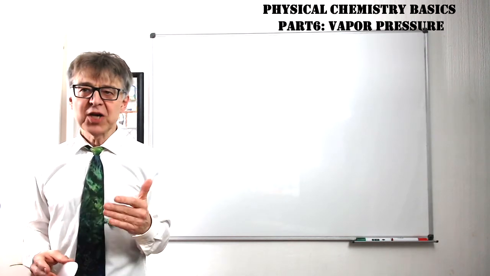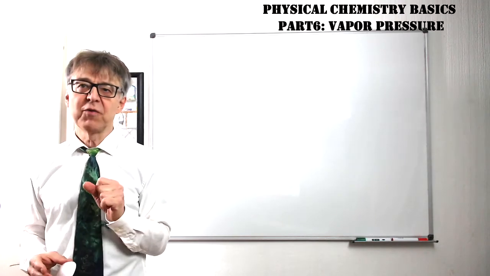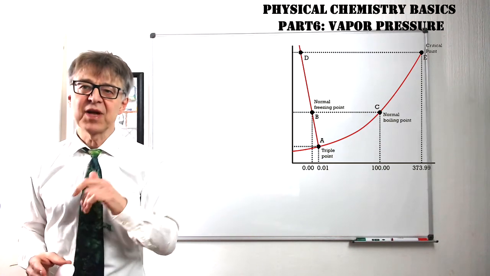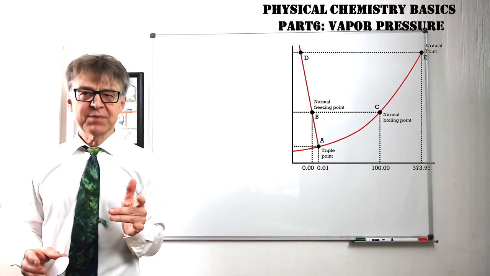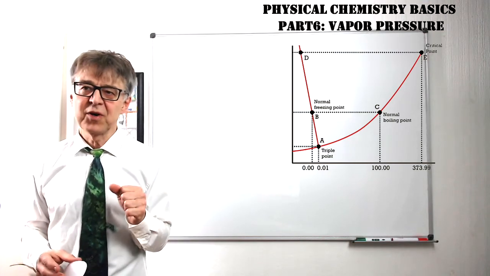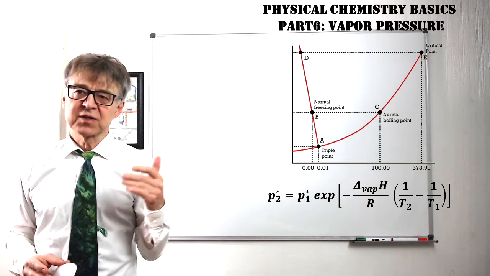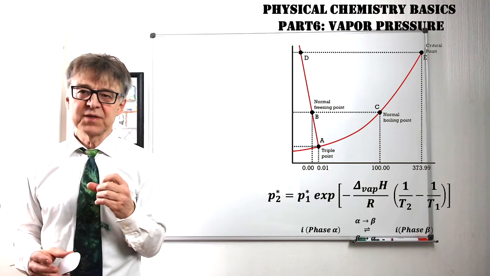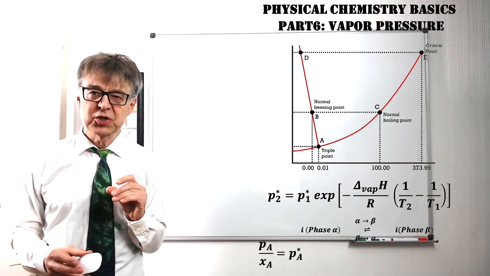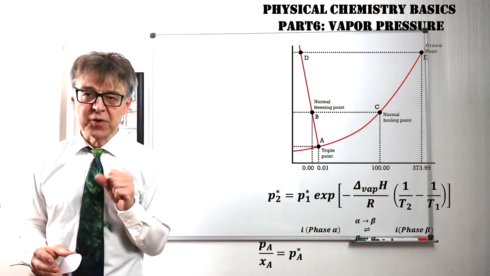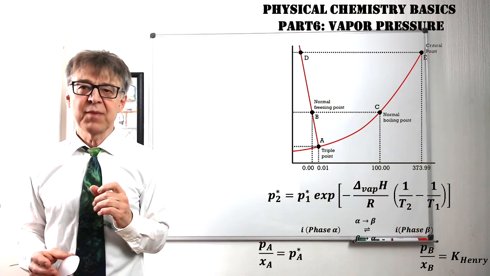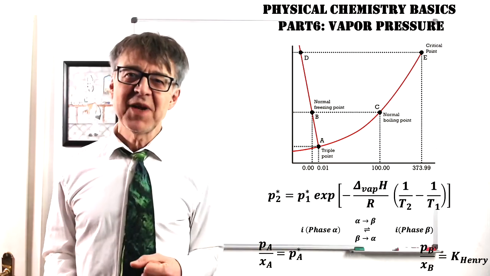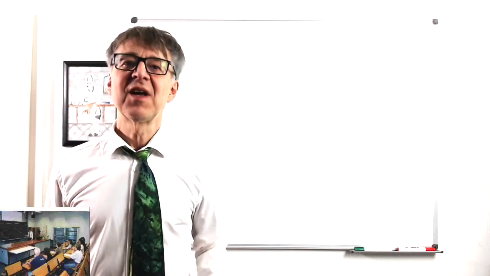Let's summarize. The vapor pressure is the equilibrium partial pressure over a condensed phase. The vapor pressure mainly depends on the volatility of the component and the temperature. The vapor pressure curve of a pure substance, which begins at the triple point and ends at the critical point, can be described using Clausius-Clapeyron's equation. With a solute present, the vapor pressure is lower than with a pure solvent. The vapor pressure reduction is proportional to the concentration of the solute and described by Raoult's first law. When we dissolve a gas in a liquid, the amount of gas dissolved is proportional to the partial pressure of the gas above the liquid. That's Henry's law. More information about the topic you'll find in the books and in the lecture. Thanks for watching.